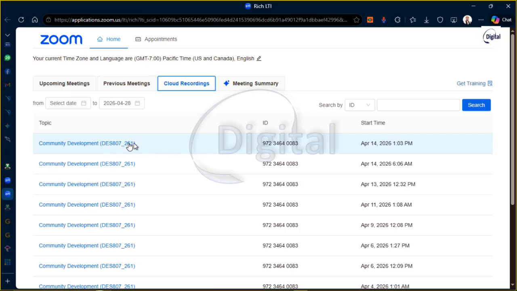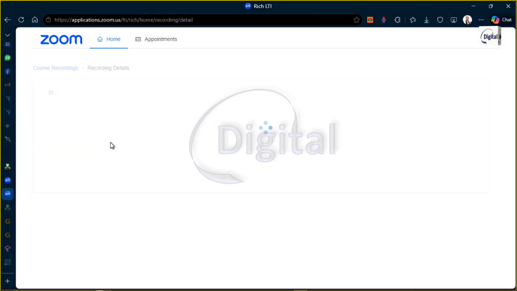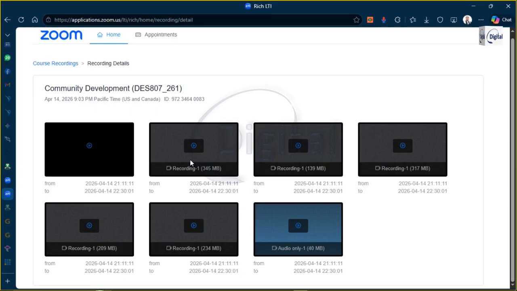So I'm going to click on the first recording, which incidentally is the last session for April 14th, 2026. So we click on it, and then here it is. You can choose between video recording and audio recording. If you choose video recording, the difference is that you will see the live session and everything that was displayed on screen during the session. But the audio will only give you the sound. You only hear audio.